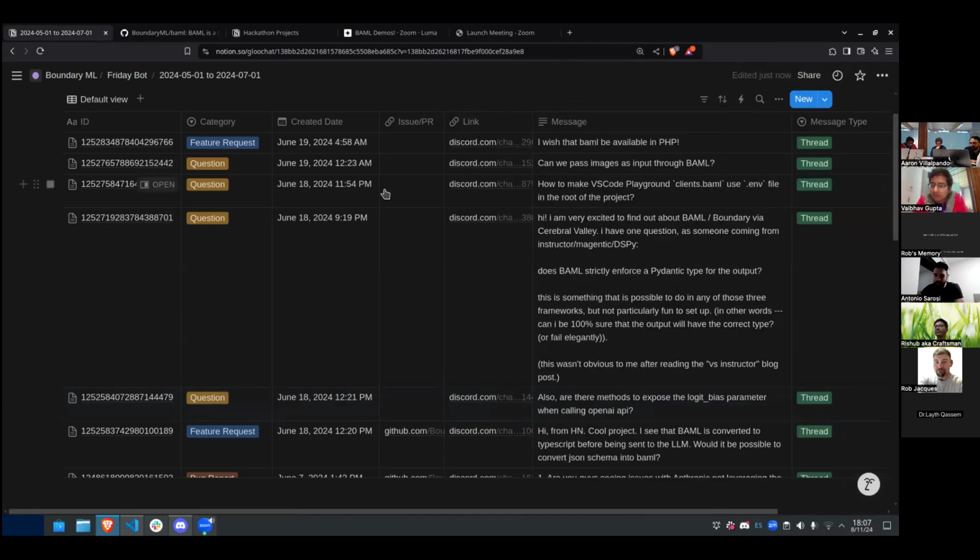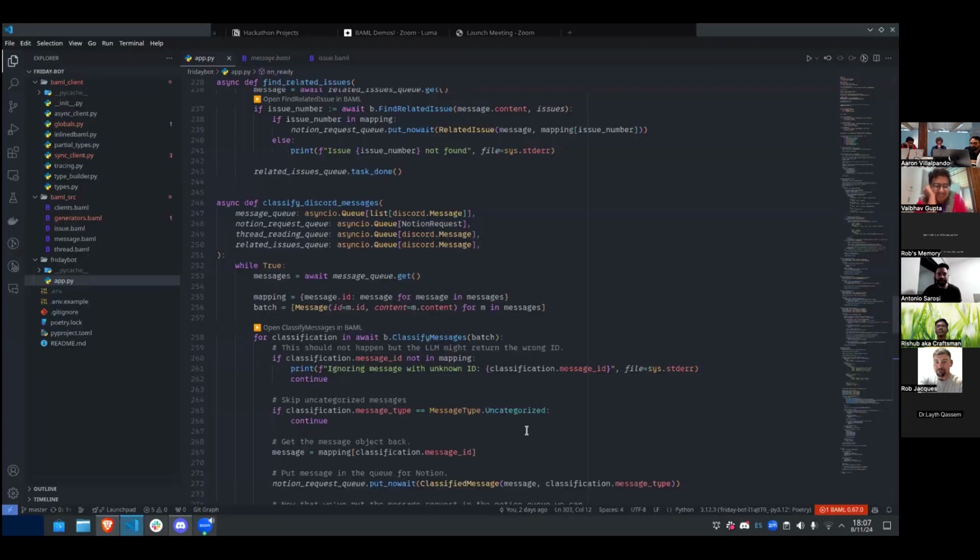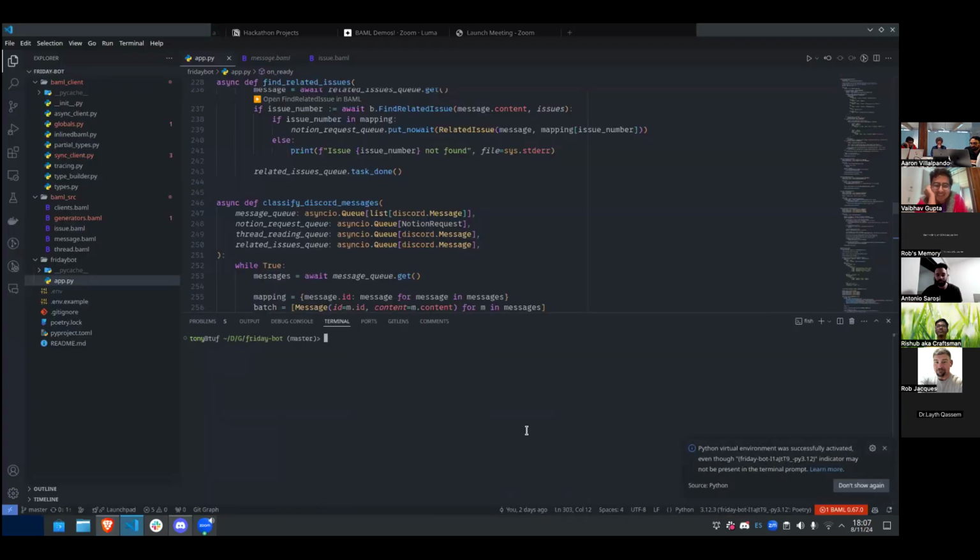Do you want to show it running really fast, Antonio? Let's start with that. Let's start off with a real live demo of it running and filling this out. I was just showing how it's supposed to work, because it's going to be kind of slow. But yeah, I can show it in action. Let's see it in action.